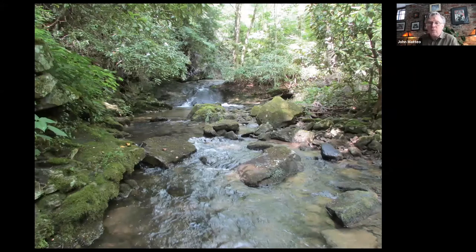So, this is a view of Bear Run looking up from the bridge at Fallingwater. The stream, its sound and movements in time were clearly an inspiration to Wright's design of Fallingwater. The stream is also a good metaphor for the work of structural engineers understanding an existing building, or a new one for that matter. Like water winding its way down a rocky slope, the flow of forces through a complex structure can similarly follow varied paths.